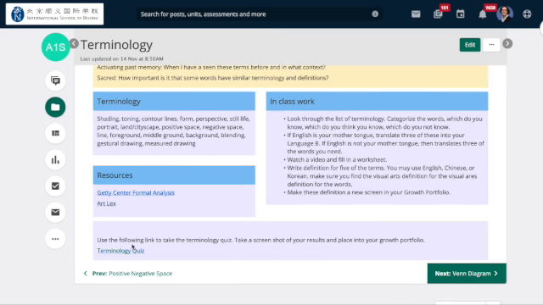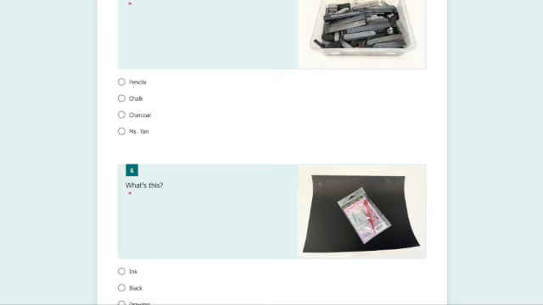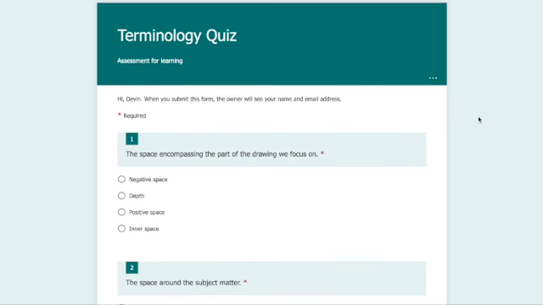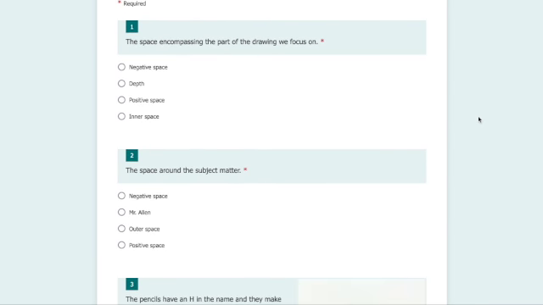We're going to start by taking the terminology quiz. It's a quiz that I gave the students. Here it is right here. It's a quiz that I wrote for the students. I told them it doesn't count for anything. It's building upon the words that they were exposed to in the video, words that they've had me use throughout the unit, and maybe some other words that we haven't come across as much.